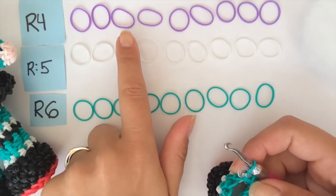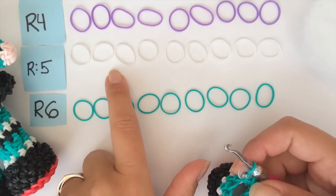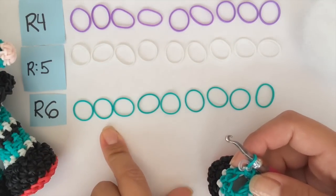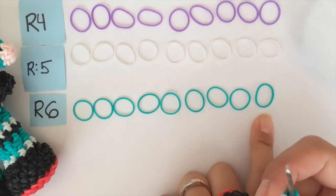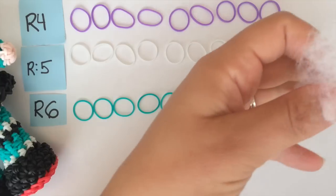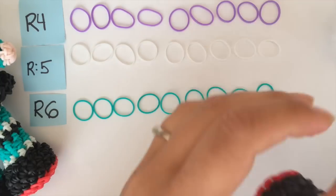Round 4 is with purple, round 5 is with white, and round 6, our last round of this leg, is with teal. So your last band, you're going to do a slip knot to tie it closed, and then we're going to add some more stuffing.